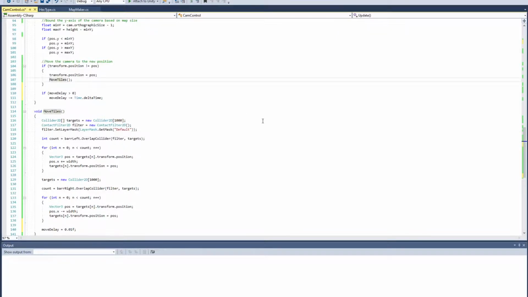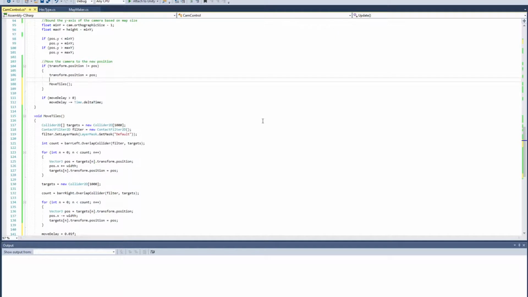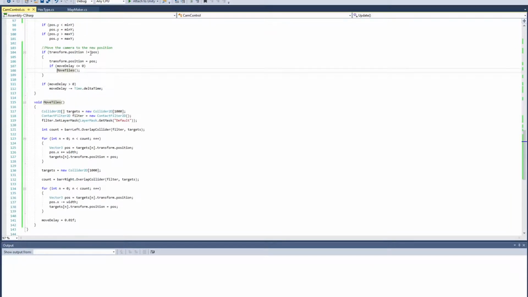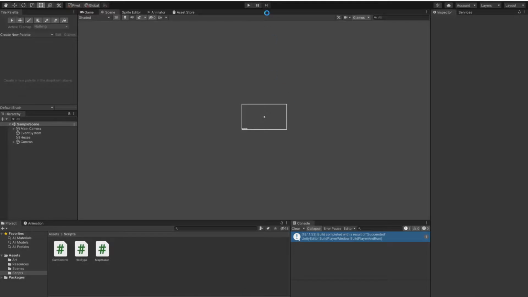When we're moving the tiles, let's actually tab, we're going to introduce a new if statement and only do it if the move delay is less than or equal to 0. We're only going to move the tiles at that point. So this will jump it up, and then it will wait a couple frames for all the new data if you're running at a very high frame rate. And if you're running under this, then the move delay will just be chucked down right away, and you're good to go.